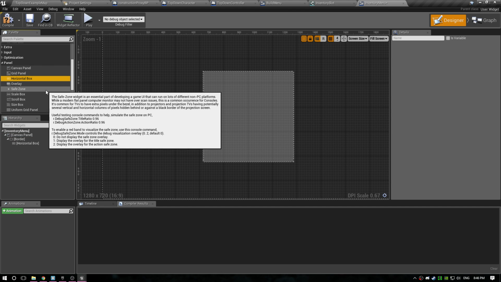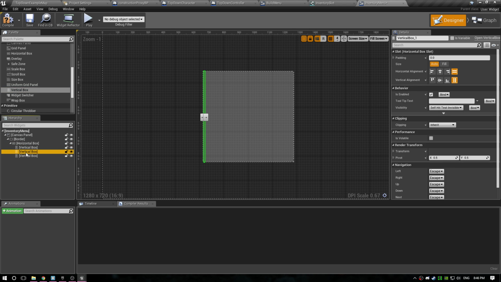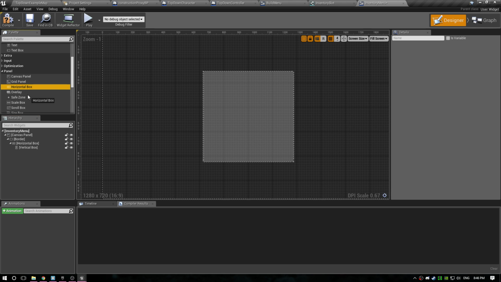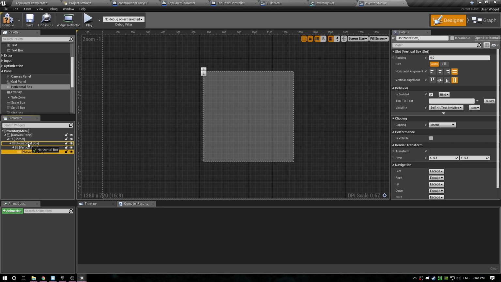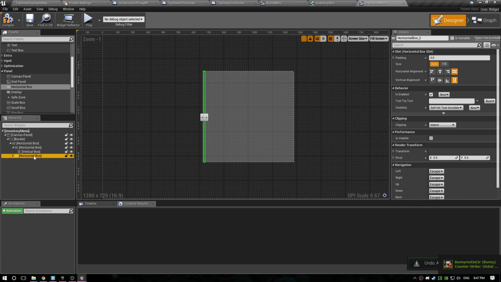In this border, I guess we'll just do something like this. We'll add a horizontal box. In that box, we will add 3 verticals. No, I'm not going to add 3 verticals straight off. I'm just going to copy paste them. So it creates 1 vertical box, and within that, a horizontal. Or should this be... No, this should be horizontal. And in the horizontal, then we have the vertical. So this gets copy pasted. Or do we want the vertical there? We do want the vertical there, don't we? Delete that, put that there, put that in there.